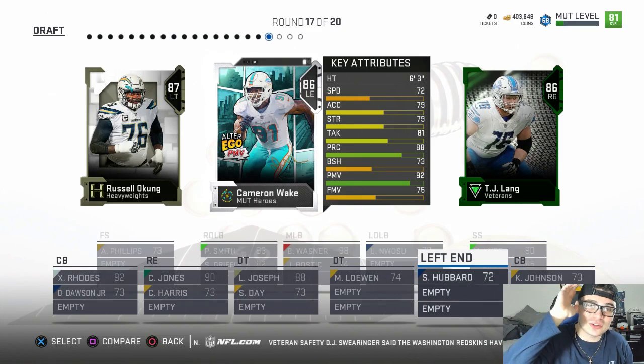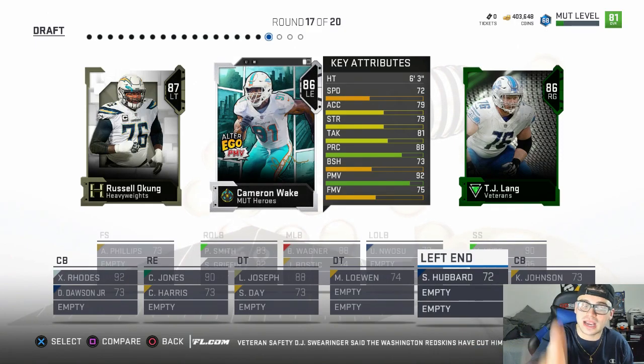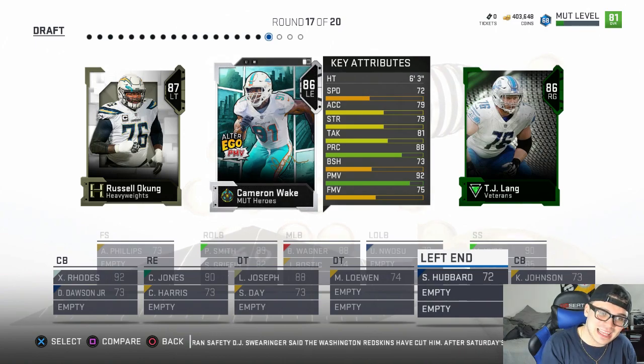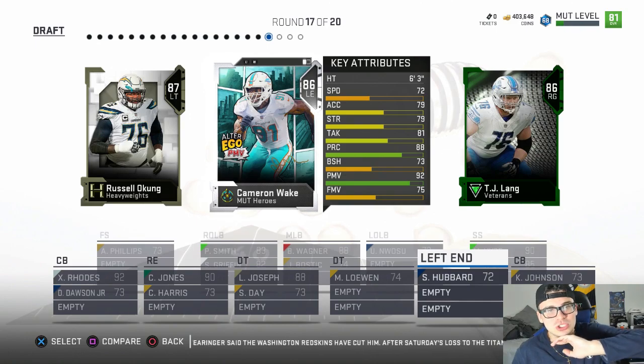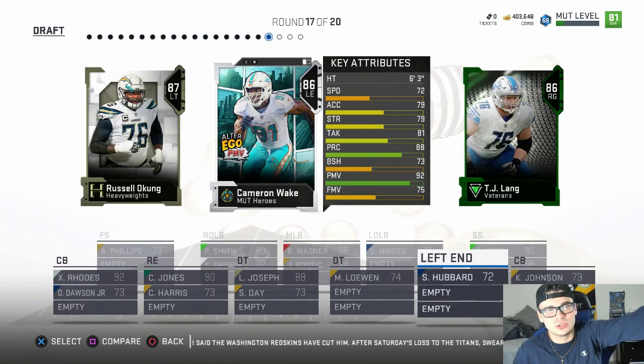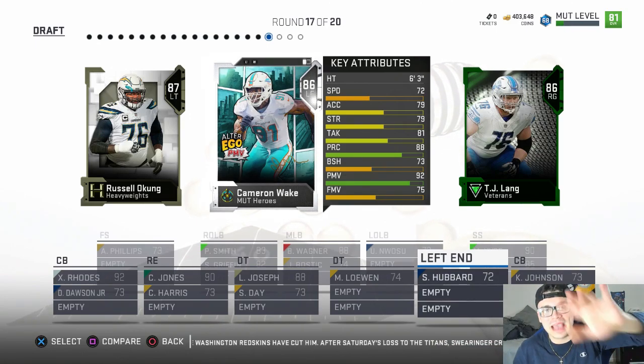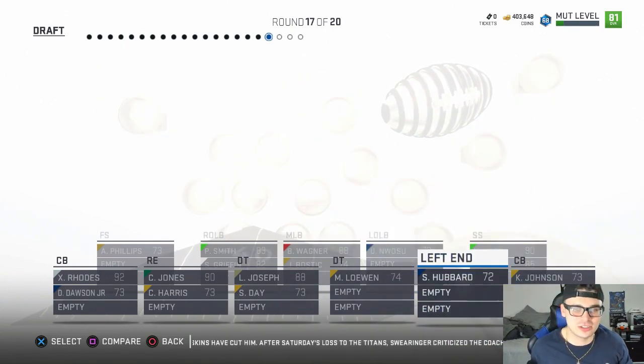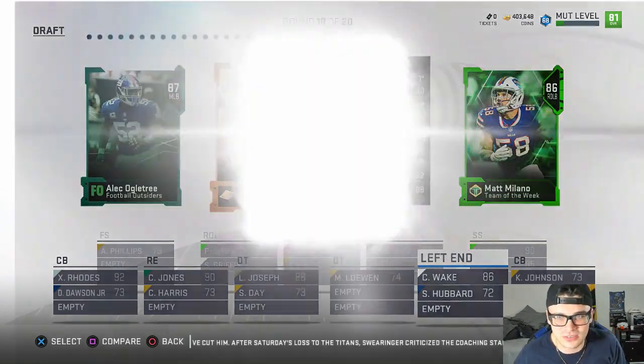Got ourselves now in this round, Russell Okung, Cameron Wake, I almost said Cameron Heyward, and TJ Lang. Now, I think 100% Cameron Wake is definitely the guy that we're going to go with. You got some chimneys in the background. It just shows where Santa's coming through. Bang, bang. He's got the white. He's got the red on the power move. It's just an all-inviting Christmas card. He wants us over his city for the holidays.